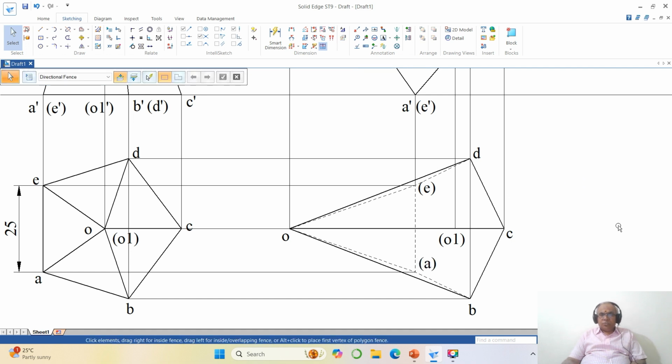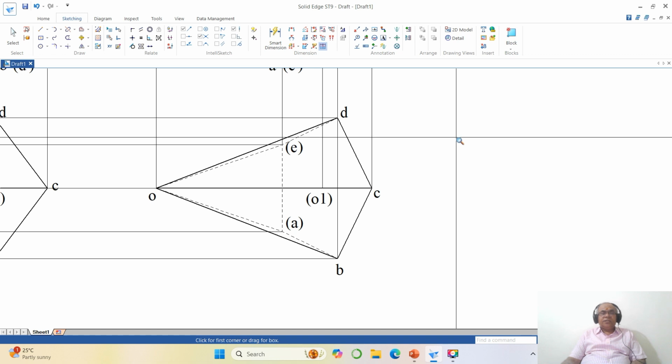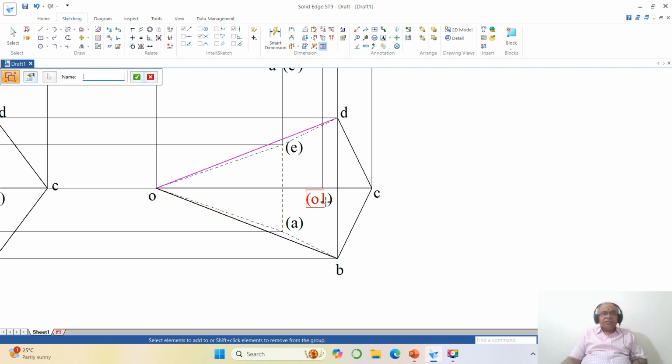So this is how you will be able to modify the text which is already written. Now the next thing is I need to convert this into a block. So to do that I will go for group. Now you keep on selecting the edges. Then you select this line and you select this line. Similarly you select these two lines. And you select this line, also this line. Then this one also, right click.